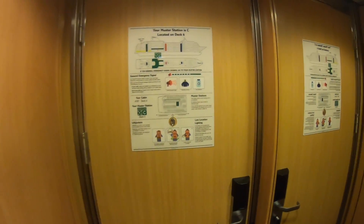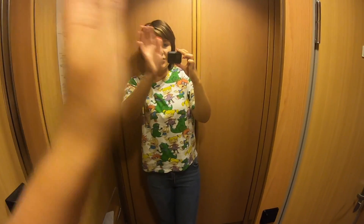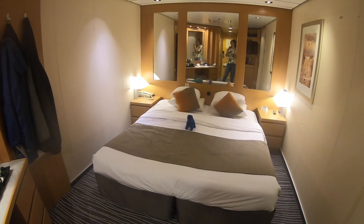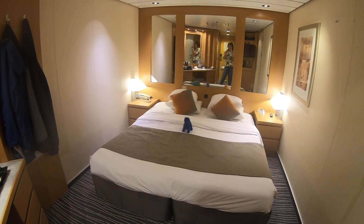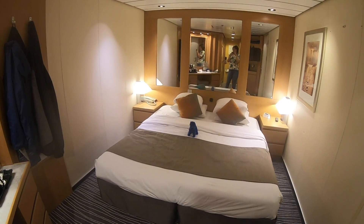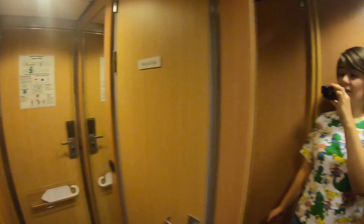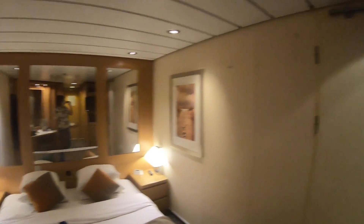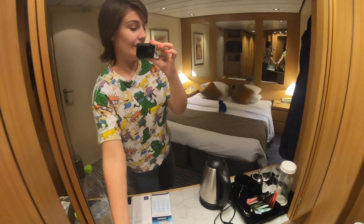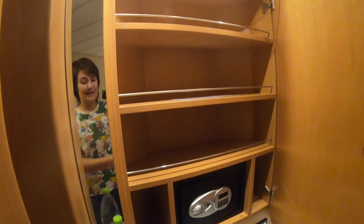By the door we've got the safety information and another full-length mirror — maybe this is why the cabin feels so big, because there are mirrors everywhere. This does look a bit strange because I'm filming on a GoPro, but it is indeed straight. We are right at the aft of the ship and there's only one cabin beyond us. We do feel the vibrations here, which is a problem with a cabin right at the back, but it kind of gently wakes us up when we come into port — which isn't a bad thing because you could sleep forever in an inside cabin as they are so dark. Quick mirror count: one, two, three, four, five, six mirrors — and this last mirror actually has things behind it. That is where your safe is in this cabin. I bet some people never find it, but there is the safe and more space for stuff just behind it.